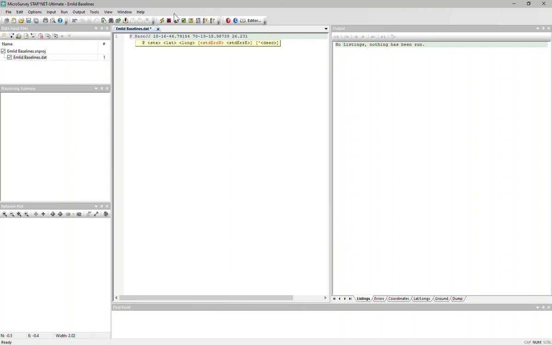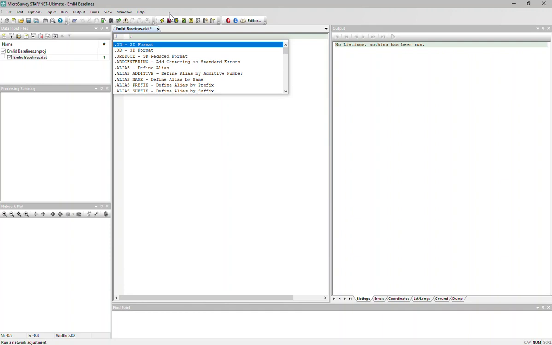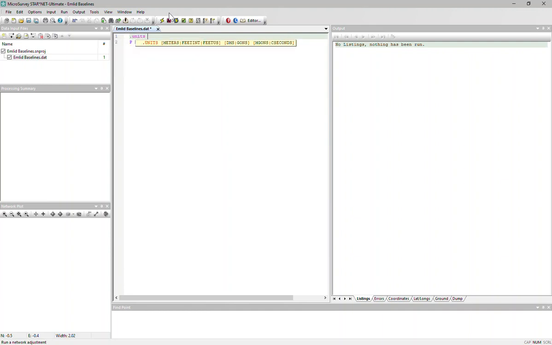I see that that elevation is shown as metric. And so it'll be important, just in case you're mixing units, to type .units meters just above here, and that will tell StarNet that this is meters. If later on you have measurements that are in feet, you'll need to input .units feet so that StarNet can reinterpret those as well. And then the last thing that I'm going to do is I'm going to fix that base position.